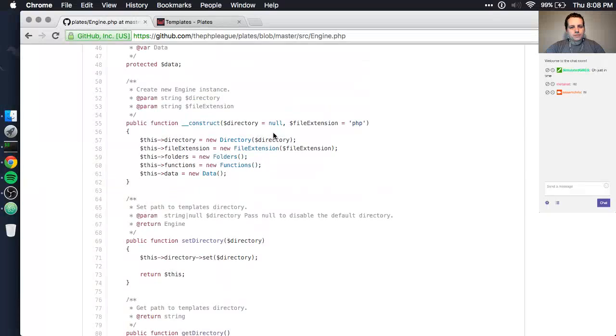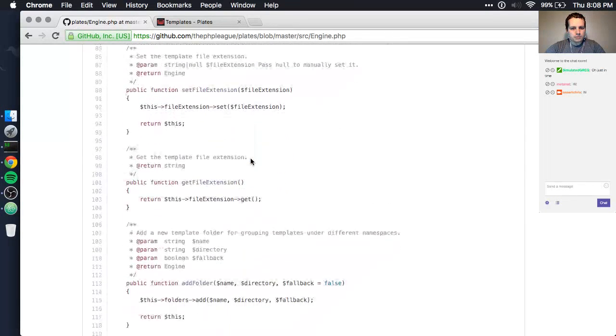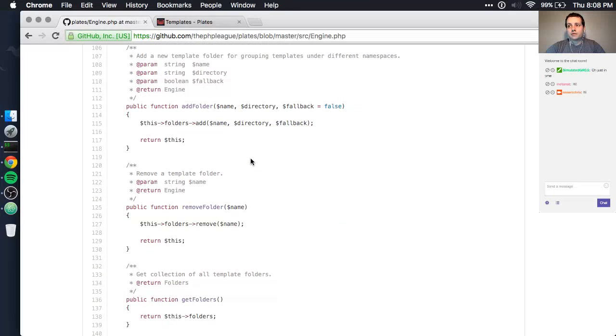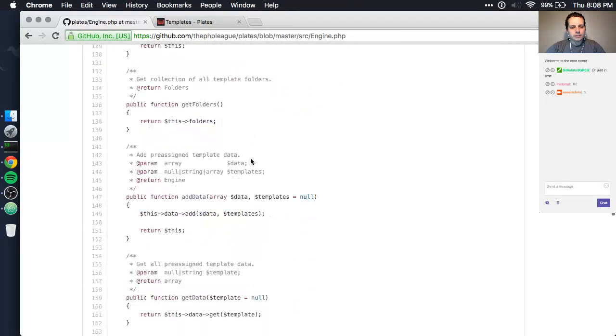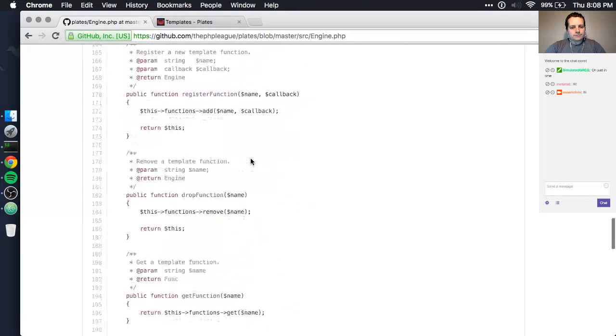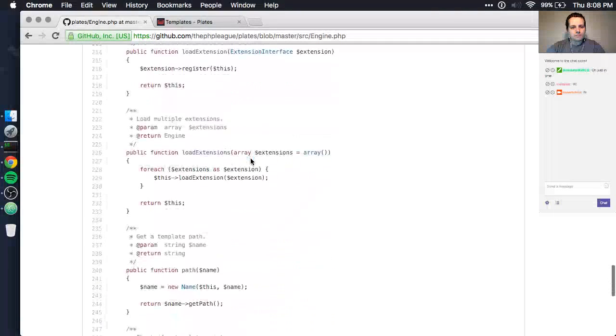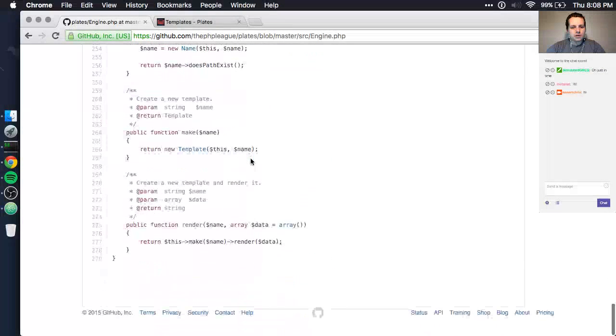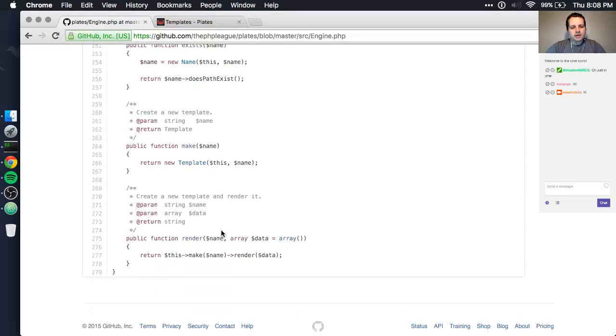Here, when we construct an engine, we give a directory. That's probably not what we want to do, because we don't want Plates to load the file, because that'll be blocking, we know for sure. Functions, extensions, paths, make, render. Well, this make name.